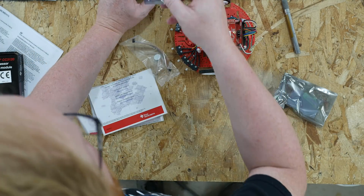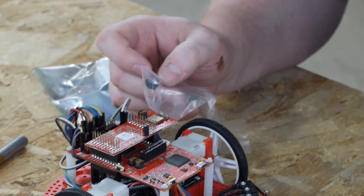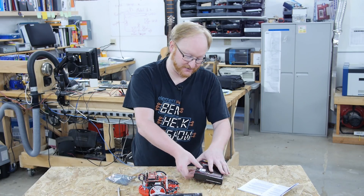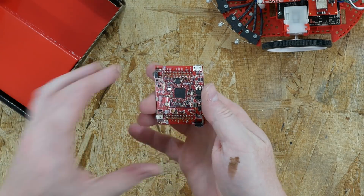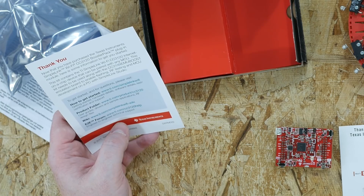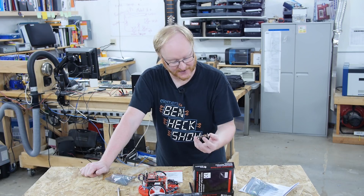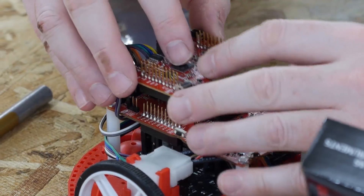They also give you an extra Bluetooth module and some sort of JTAG programmer, so you can program and configure the Bluetooth module. This kit contains a TI SimpleLink Wi-Fi CC3120 internet-on-a-chip device — it can be paired with any MCU. This needs to be used with the existing kit, you can't use it on its own. So yeah, it looks like you'd have the option of Bluetooth or Wi-Fi. With Bluetooth it would probably make it pretty simple to control this robot.